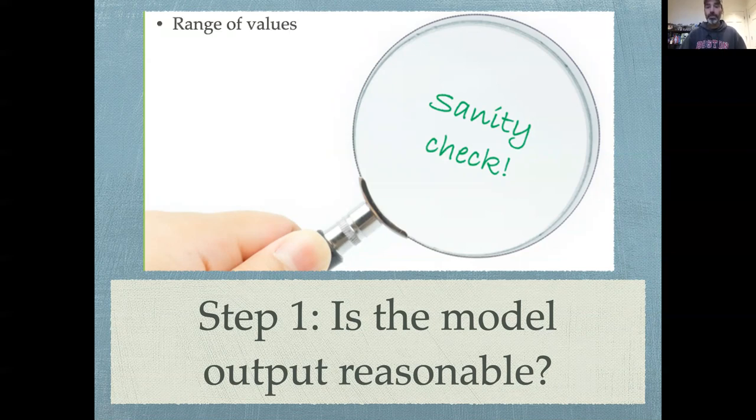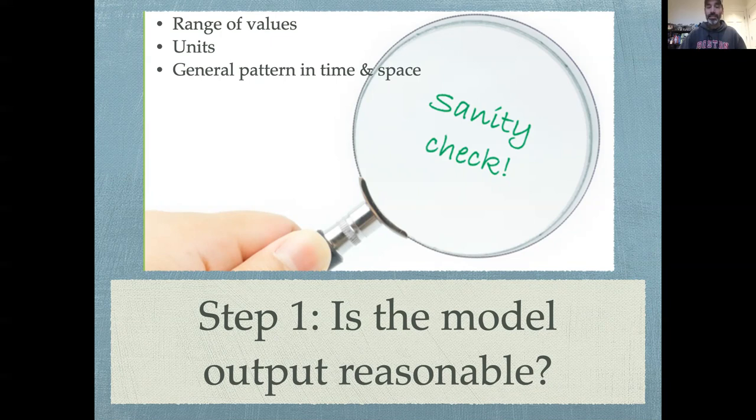Some of the things you're going to be looking for are the range of values. Does the model predict data over the range of reasonable values that we see in reality? What are the units of the variables coming out of this model? Is the model in the correct units? Does it make sense to compare a model to data if you haven't figured out what units your model is actually in? This is a remarkably common problem when people start working with more mechanistic models. There are a lot of units involved sometimes, and there can be miscommunication on what you're actually looking at. And then just the general patterns in space and time.